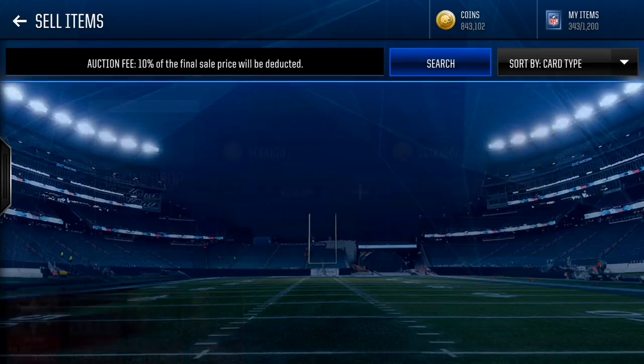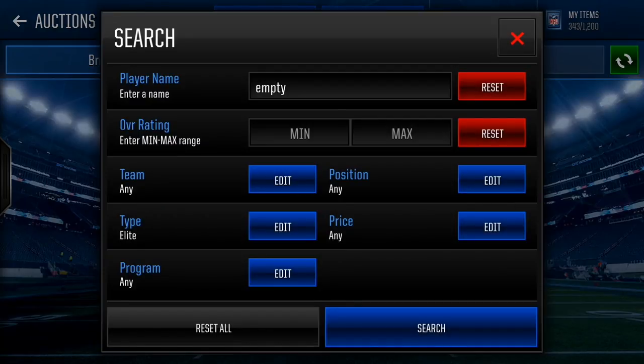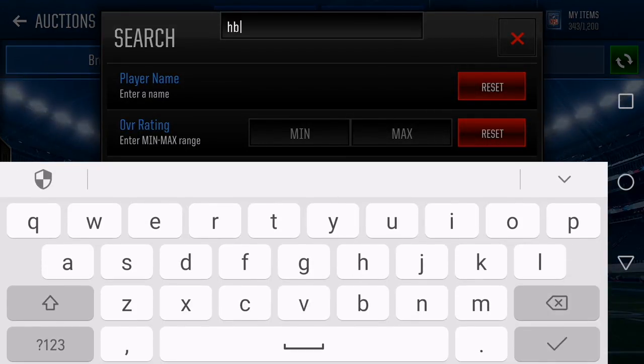That's another strategy, man. If you guys don't know how much something goes for, just list it up for real high. But list up the bid for a reasonable price so that people will start bidding on it if it actually goes for a lot.